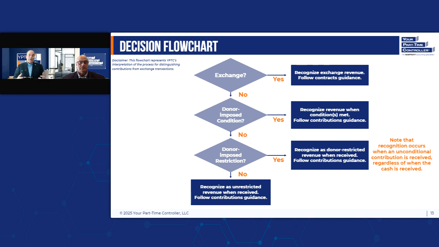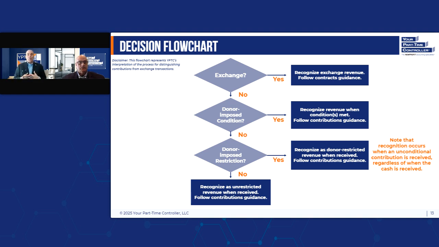Once we reach or complete that barrier, whatever that is, or if the donor gives us a contribution that has no conditions to start, we are able to record that contribution and report that income. How we report that income, though, is going to depend on whether the donor has imposed restrictions. A restriction made by the donor is going to limit those funds for a specific use or to be used during a specific time.